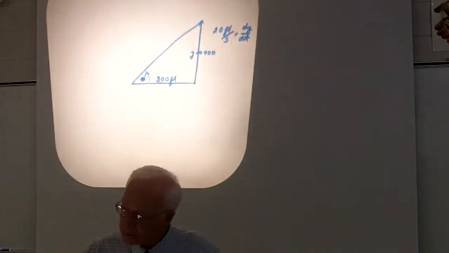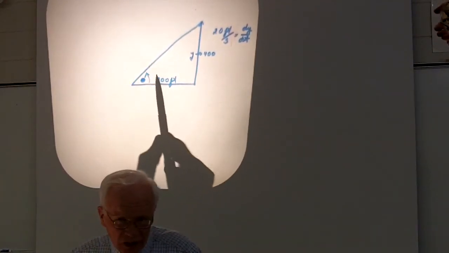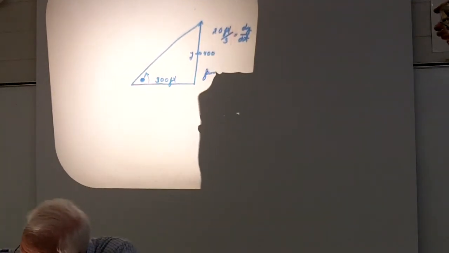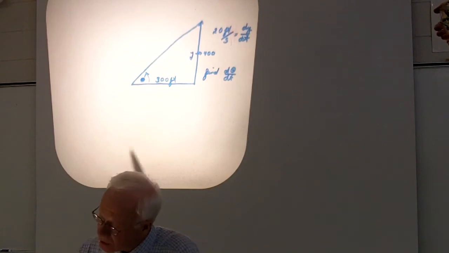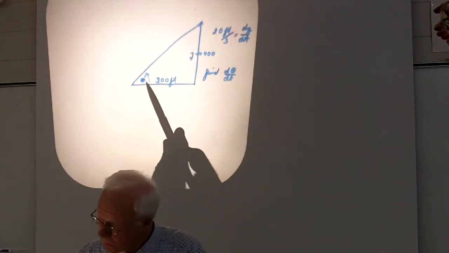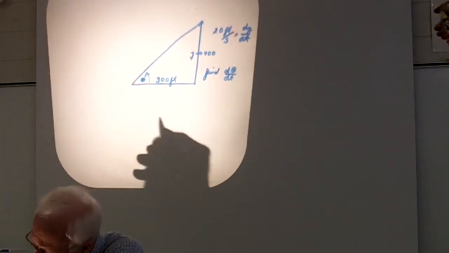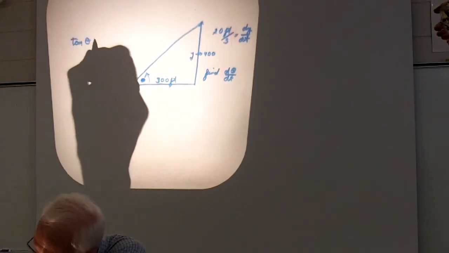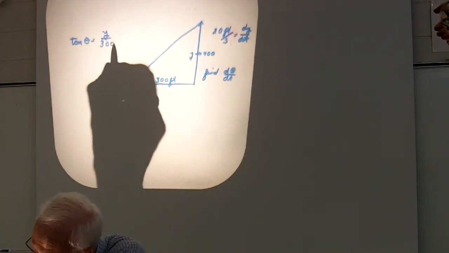And at that moment, we would like to know how fast this angle is changing. What is the rate of change of this angle? So what we're going to do is try to find d theta dt. Now, we've never done that kind of stuff in terms of angle measurement. Okay? So, here we go. This is a tangent. So, we'll go here, tangent theta equals y over 300.